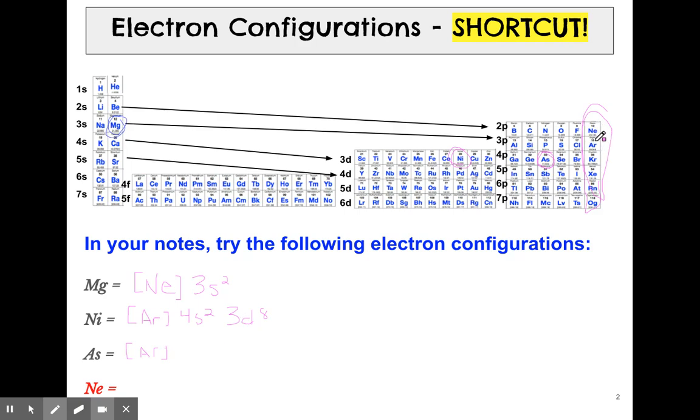So argon is number 18, so we'd come over here to 19, 4s2. That gets us to calcium, so we follow in order of atomic number. We come down here to 3d, 1, 2, 3, 4, 5, 6, 7, 8, 9, 10. So this would be 3d10.